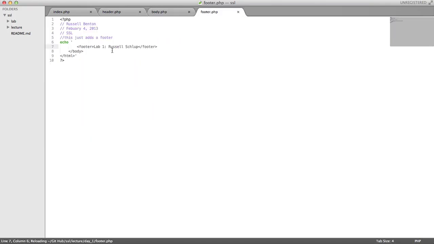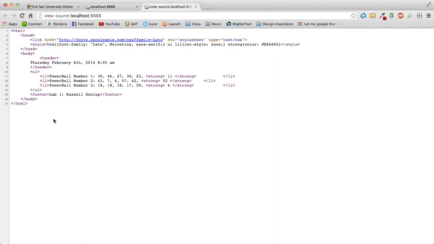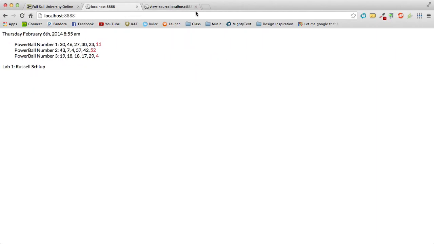And in the footer here, you get my name, body, and the HTML, just some random text that you asked us for, so that we could show that we knew how to do it. And altogether it looks like this. Correct syntax in the HTML, because I use string literals to keep the tabs and spaces. And there you go. That is my demonstration for Lab 1 of SSL.